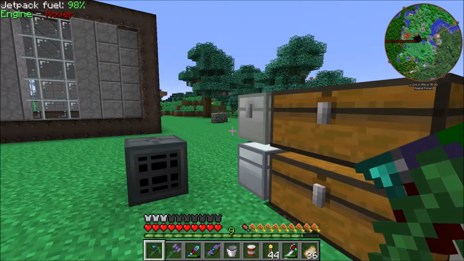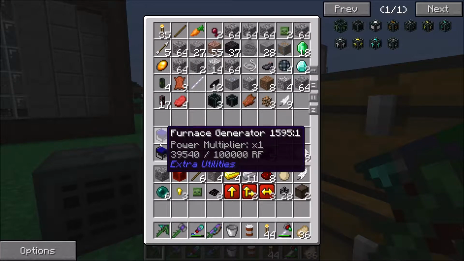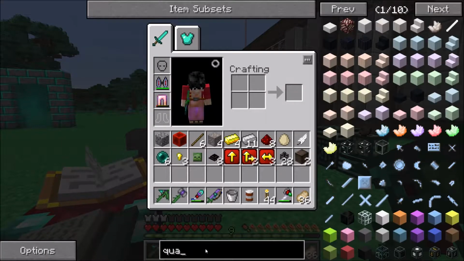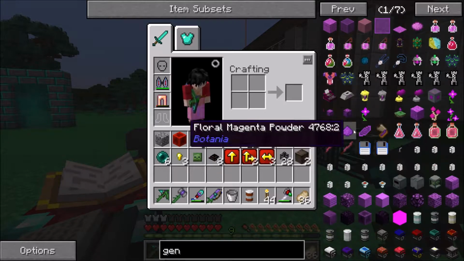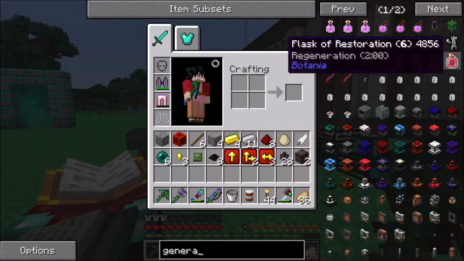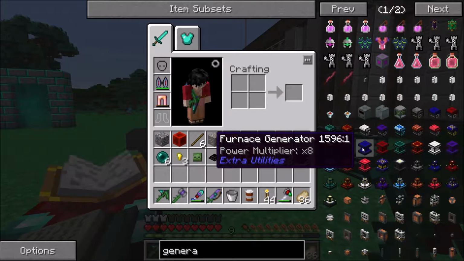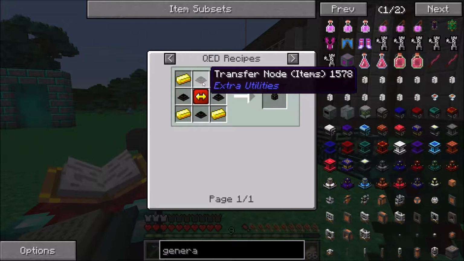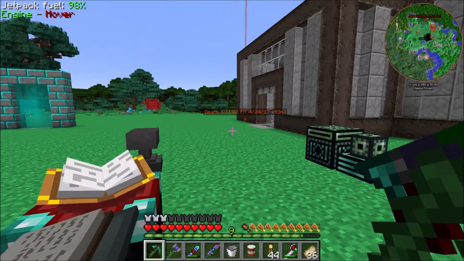Yep. So now I wanted to work on getting some more of these, actually. You see, these are the furnace generators. If we go over here and type in generator, we can see the next level is an 8 times power multiplier. So we need 8 of them plus a transfer node. And I think I have everything I need to make the transfer node now.